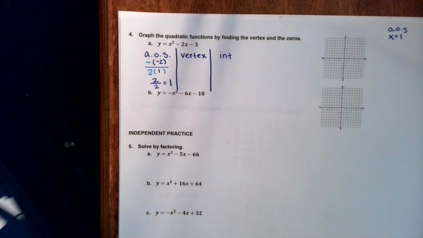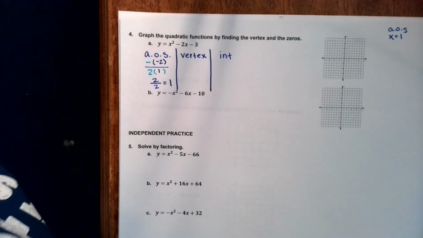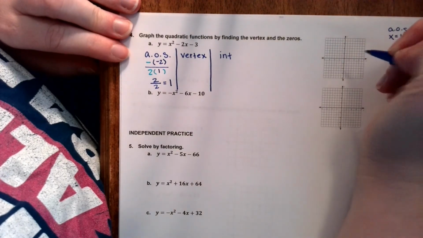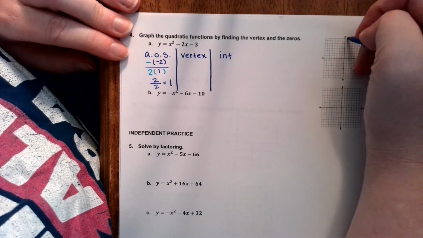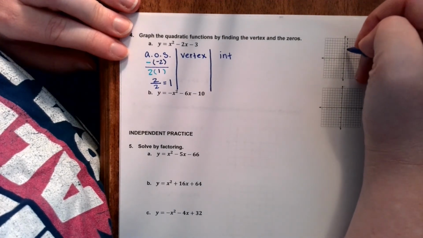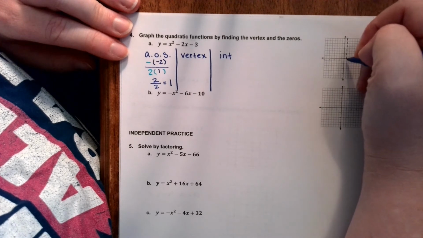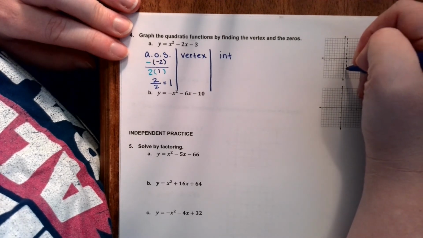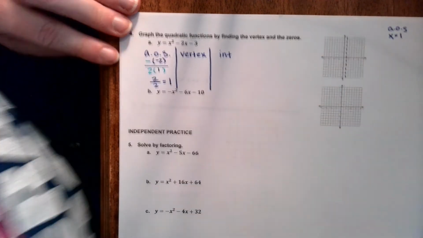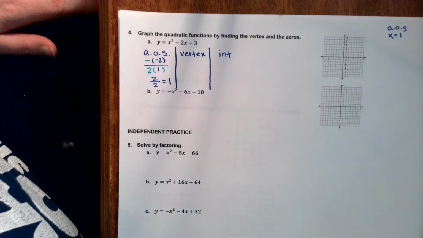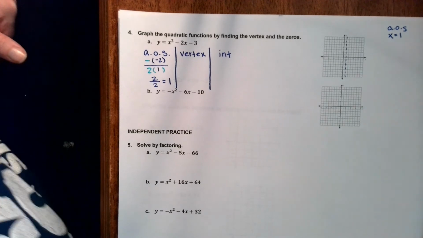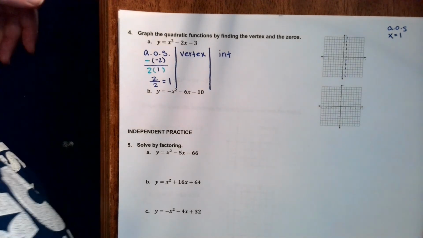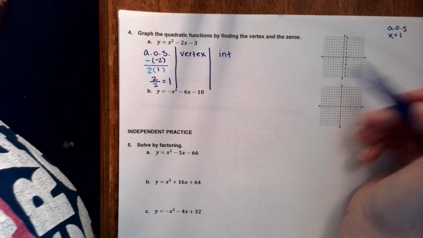So my axis of symmetry is x equals 1. So remember the axis of symmetry is an imaginary line. Ooh, this is hard to see. We're going to say that this is 1. I draw a dashed line here. It's not super important, and you don't have to draw that dashed line. But for me, it's easy. That makes it easy to see where the vertex is supposed to go and how far apart everything should be from itself.